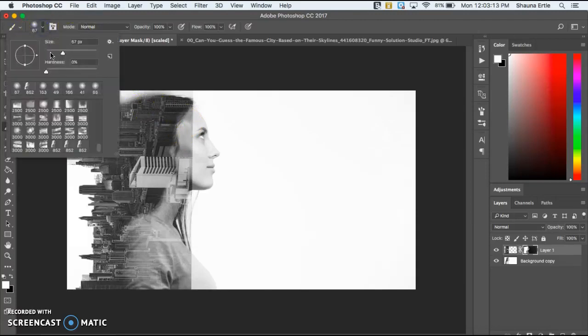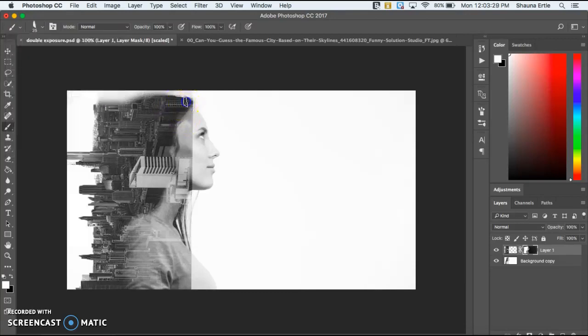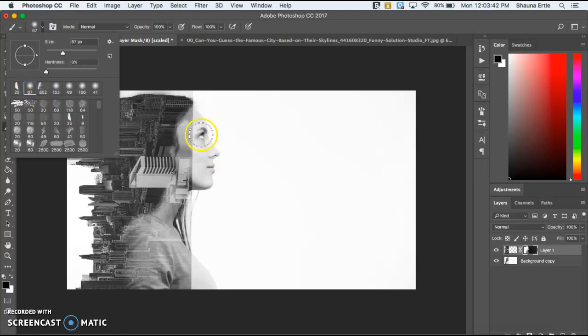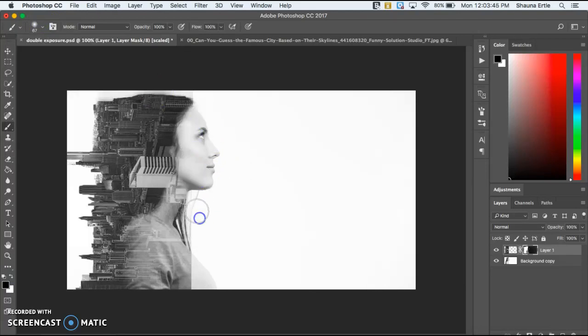And this might be an area where you don't want a feathered brush, but you want more of a brush with a hard edge around it. So let's see if I can find one. My computer's taking a minute to load, but I'm going to grab for now this one right here, and that might help to touch up the edge of where the hair is and where I want the city to go to. And then on the other end, if you switch your color to black, and I'm going to grab that feathered brush again, I can start to smooth out where this texture starts and where it starts to fade into the city.